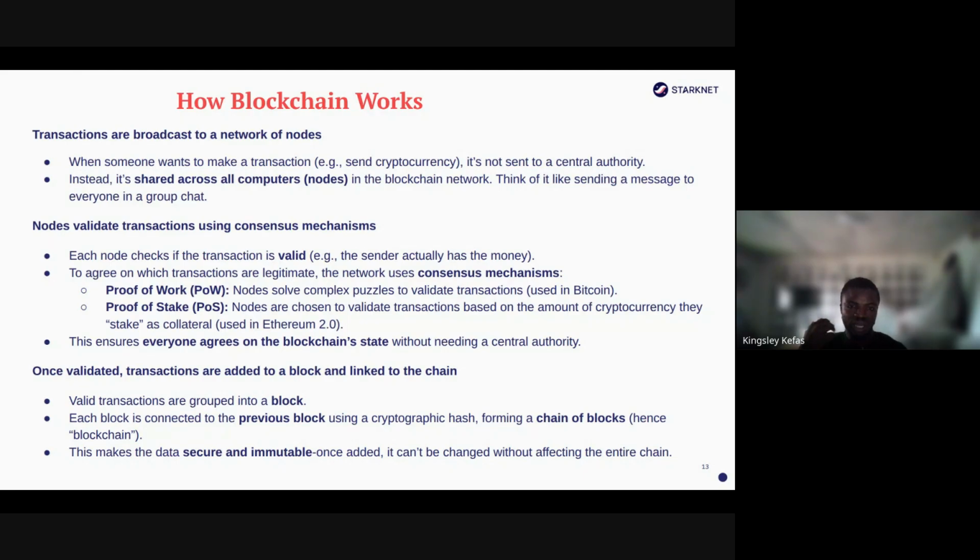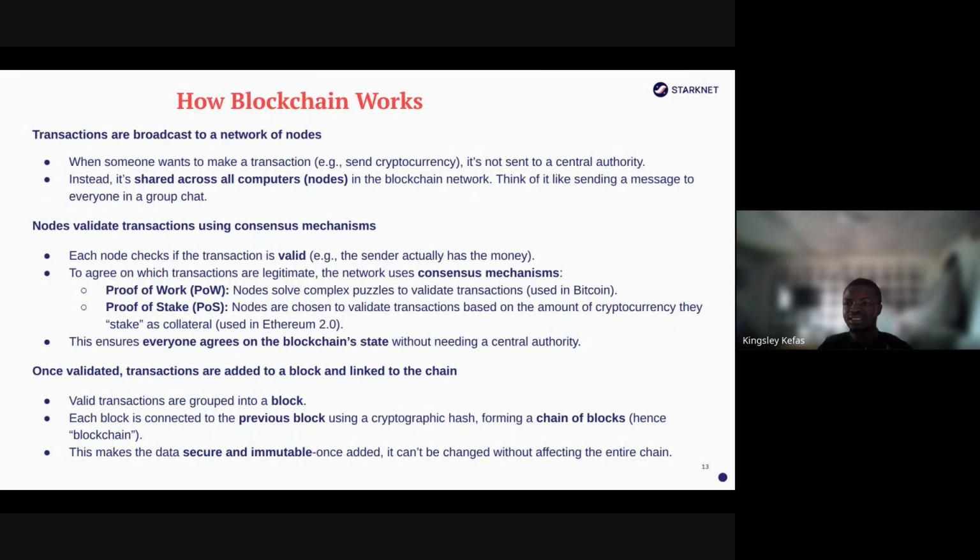So now you might be asking, why all this? Why does the transaction have to go through all these threads of the consensus mechanism, like for Bitcoin, to solve those complex puzzles and all that? It is just because they want, shall I say, a single truth. And what do I mean by single truth? It means the record I have, you are also expected to have that same record. The record you have, Delta is expected to also have the same record, right?